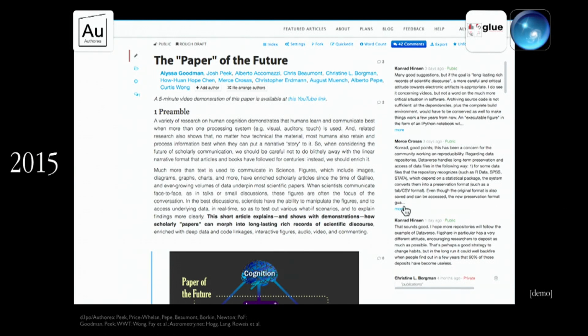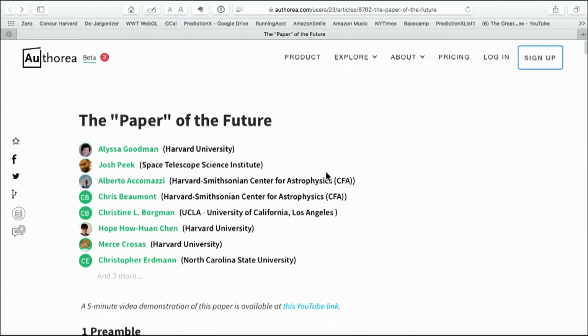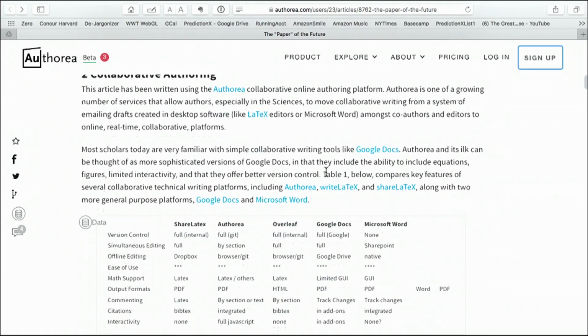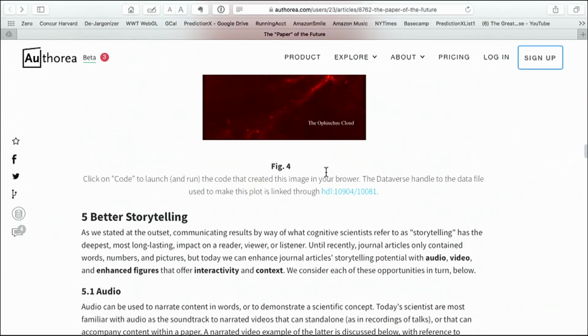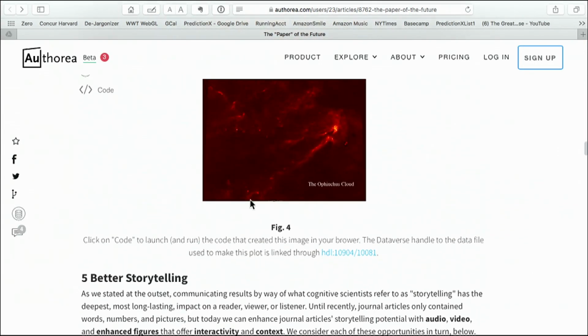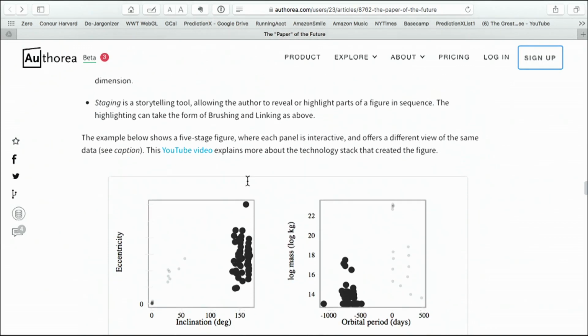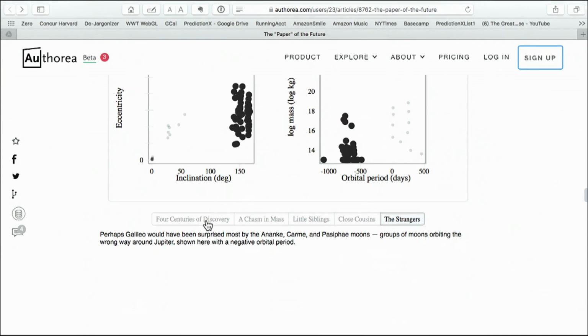People don't usually do that now, but it is very possible using the technologies that you saw a few minutes ago. And so let me just show you two examples in this paper. Just for those of you who care, this is a figure where if you click on it, you actually get the Python code running in the browser to make that figure and change it as you wish. But this is the one I wanted to show you.